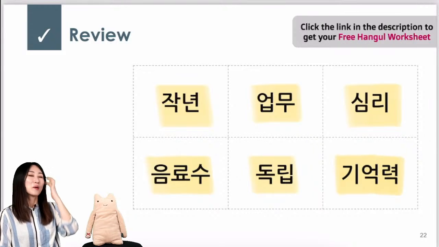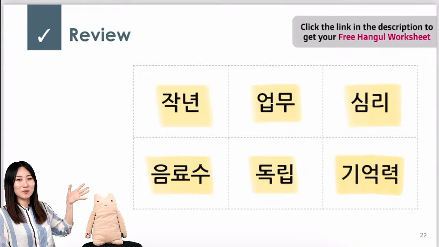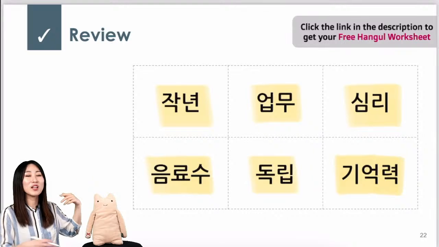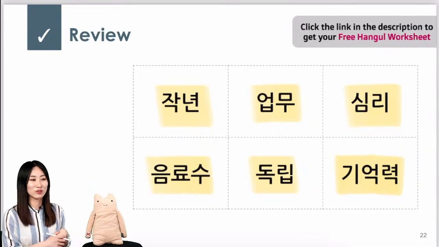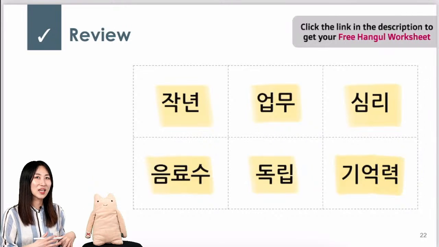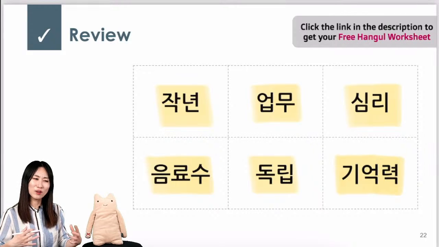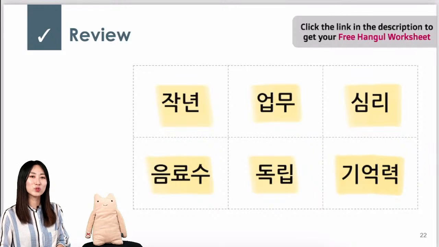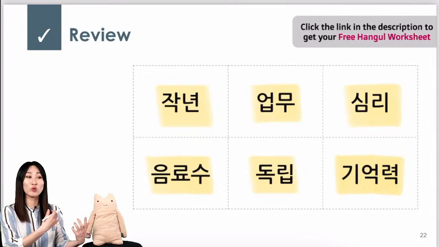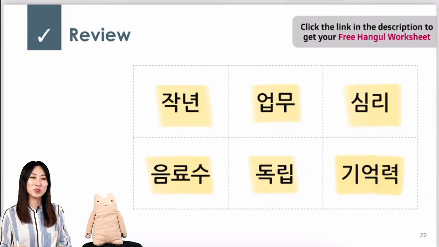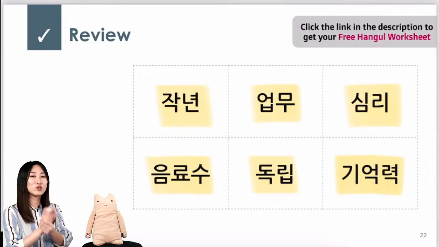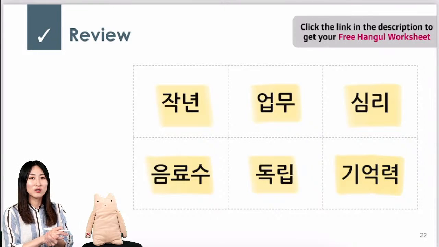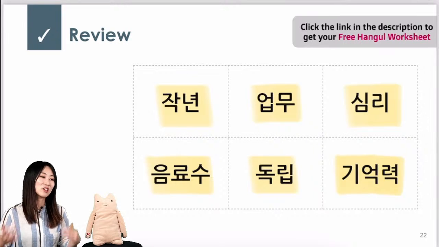These basic rules are applied to other dialects too in general. And I feel like these days dialects are getting weaker and weaker, and more people use standard Korean, the Seoul language. Maybe it's because people are always watching YouTube and TV, so young people can speak the Seoul dialect very easily. I think they're exposed to that.